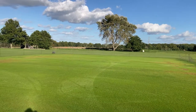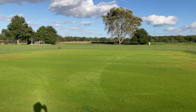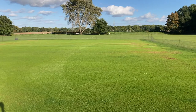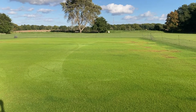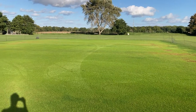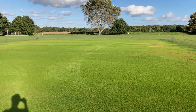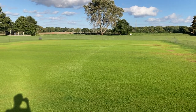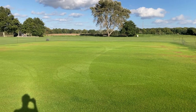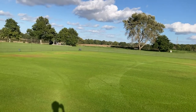Just thought I'd do a few sort of things for the next few weeks of a newly renovated square like this. So obviously on my mind is the first cut — a little bit away from that at the moment. I'll be looking to do that when we're probably at one leaf stage. So when we get to the two, three leaf stage and it's around about 30-40 ml then it will be topped. If my ends are a bit thin then I can always go around them.